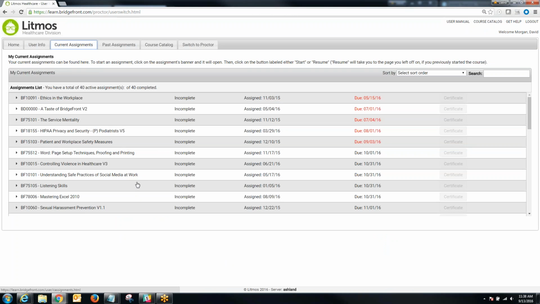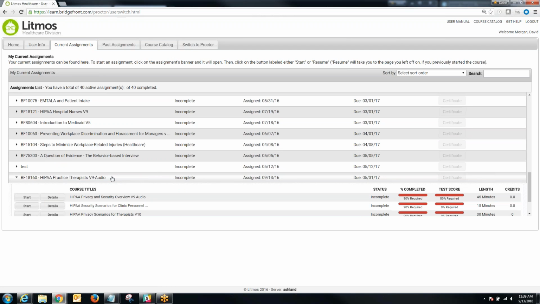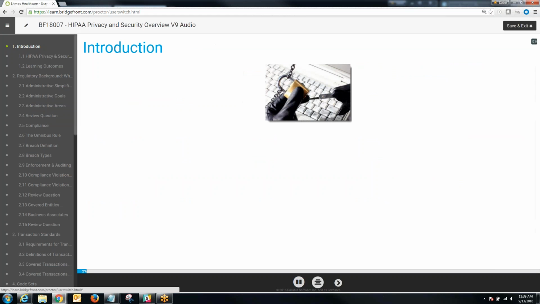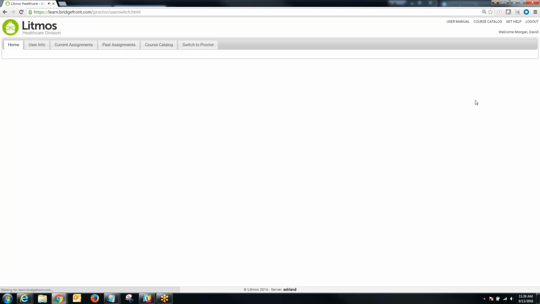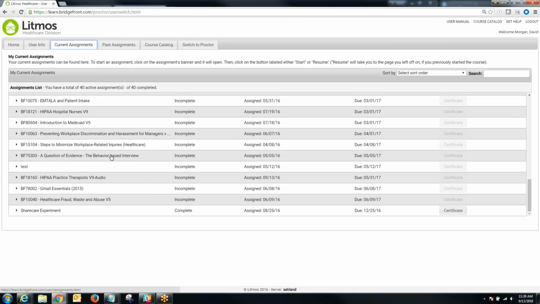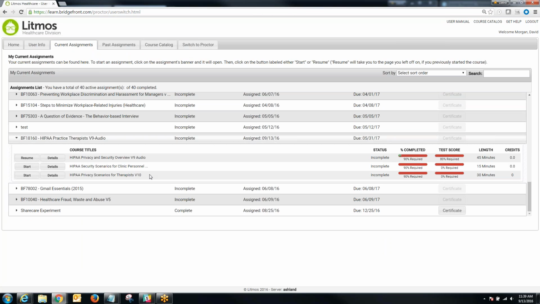You can see down below. And from here, they can go down and find the assignment they want to take or need to take. I'm taking this one. Click on it. It'll expand to open and give them a start button if there's only a single part, and multiple start buttons if there's multiple parts, like you can see here. Click on the start, brings up the course, and then they go through. And like I said, if they stop at any point, they can go ahead and exit. And that is going to save their progress. So you can see, once I get back down there, this has changed to a resume button.